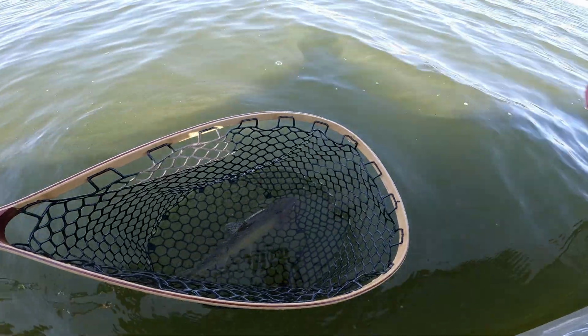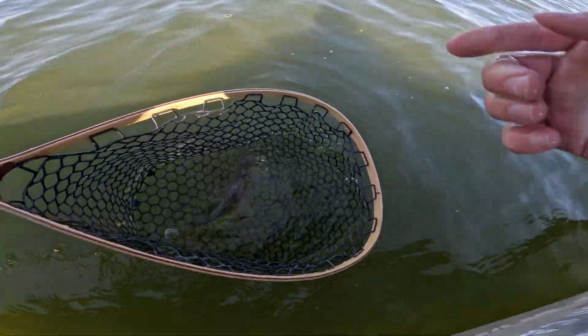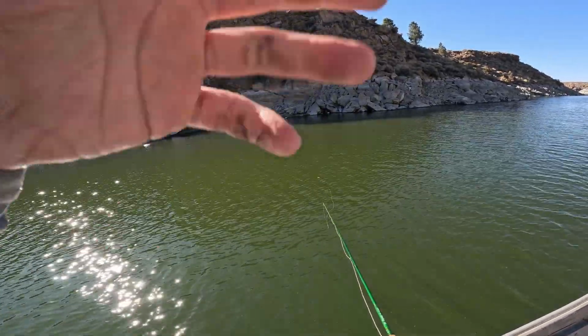Ladies and gentlemen, it is a very cold morning here at Lake Crowley. I've been here before, and I've had some good success with guides. There is a type of fishing that I'm not really familiar with, like deep still water nymphing. So I did some research, and I'm fairly confident I know what I'm doing, but we'll see.